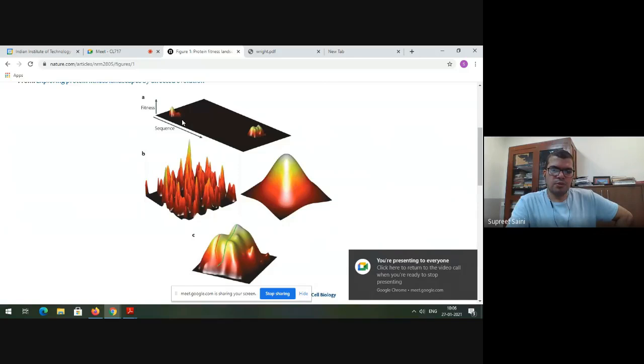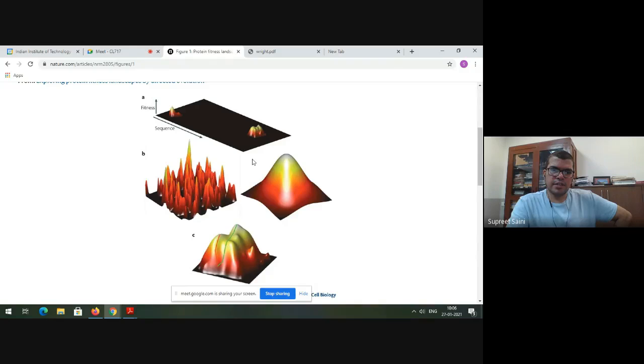So landscapes could have different structures, right? Some sequences will have high fitness. Most of the sequences here, just as we discussed, the mode is going to be 0, most of the sequences are going to be 0 because they're not going to be biologically meaningful, whether in the context of growth of an organism, as we discussed, or catalytic activity of a particular sequence towards a particular reaction, as in the case of how Francis Arnold envisions it.